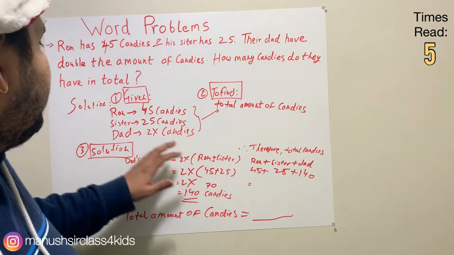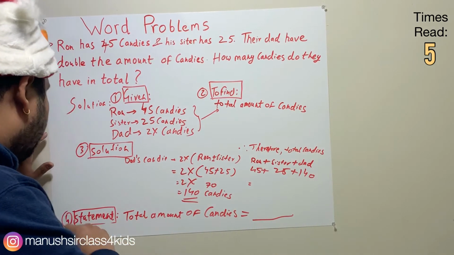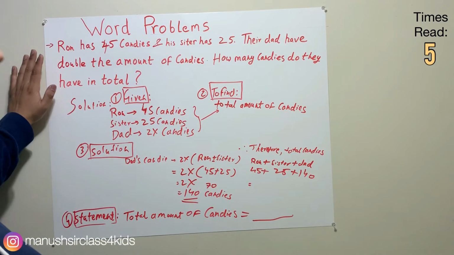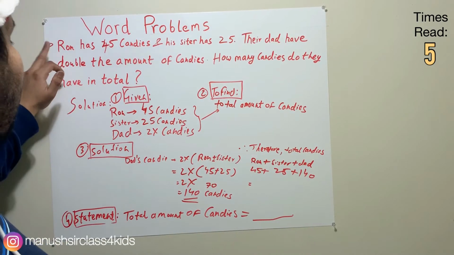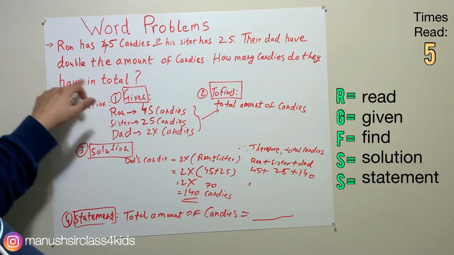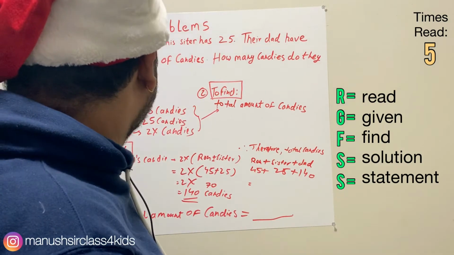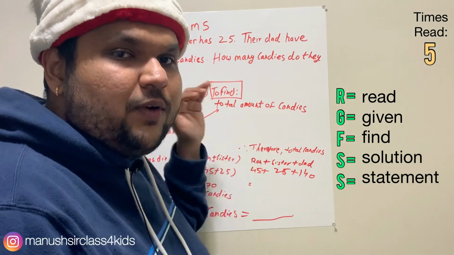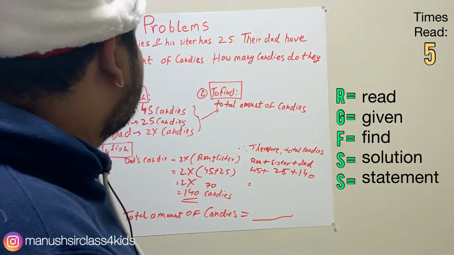So pretty much if you see it like that, usually this word problem solution has a name, RGFSS, but read the question first. That's the solution format that I can give. R means read, G means given, F means find, S, S. So R is read the question, G is for the given, F is to find. What is to find? We need to mention that. Then comes the solution.